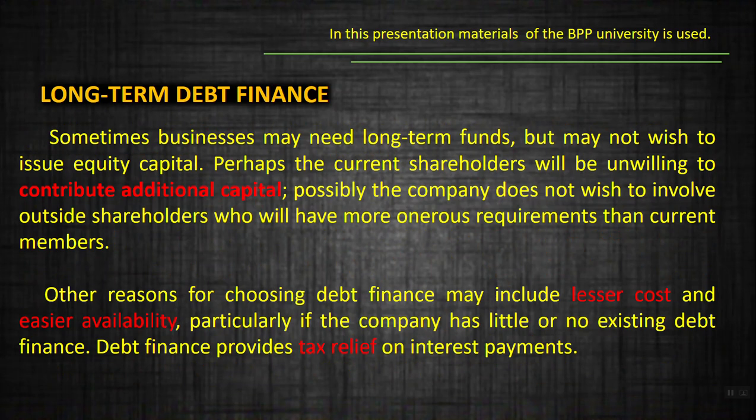Long-term debt finance. Sometimes a business may need long-term funds but may not wish to issue equity capital. Perhaps the current shareholders will be unwilling to contribute additional capital. Possibly the company does not wish to involve outside shareholders who will have more onerous requirements than current members. Other reasons for choosing debt finance may include lesser cost and easier availability, particularly if the company has little or no existing debt finance. Debt finance provides tax relief on interest payments.